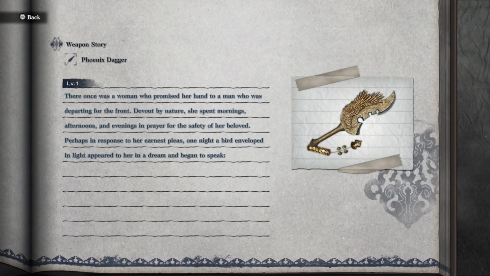But as the bird had also foretold, he returned with an unfamiliar woman of extraordinary beauty at his side. Despite this, the pious woman could not contain her love for the man, and ran out to meet him as he approached. Level 4. Surprised, the man embraced her, then collapsed to the ground.